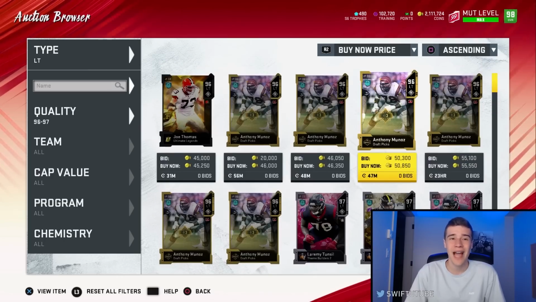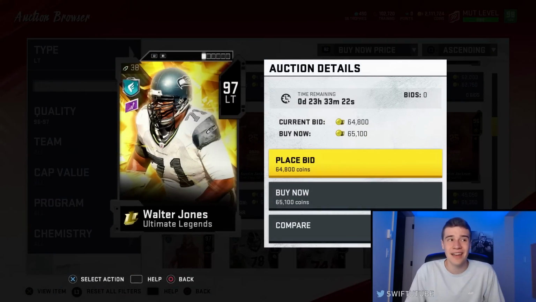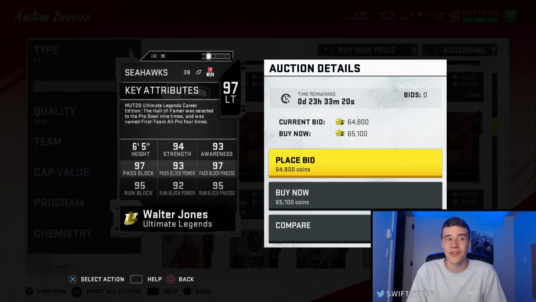Starting it off with the left tackle group, one player that I think is going to give you great value is this 99 overall Walter Jones card. The strength is a little bit low, but he's got 97 pass block and 95 run block, so that is absolutely huge for a left tackle, especially the pass block. That's exactly what you want to see because at a tackle, you're mainly going to be going up against the premier pass rushers that your opponent's got, so having that 97 pass block is going to be huge, and I do love the Walter Jones for that reason.